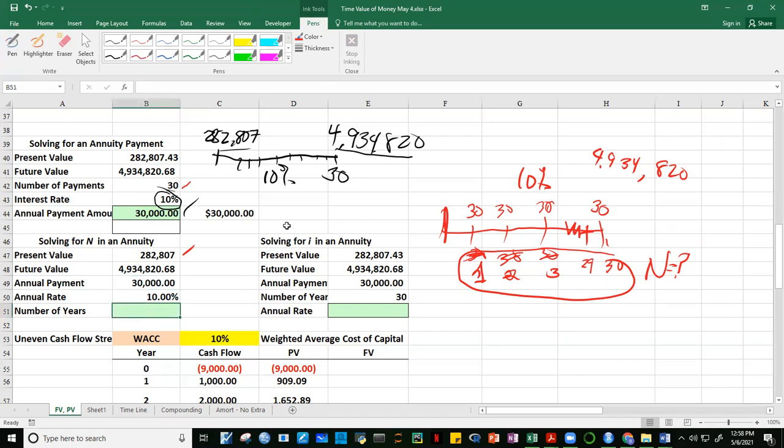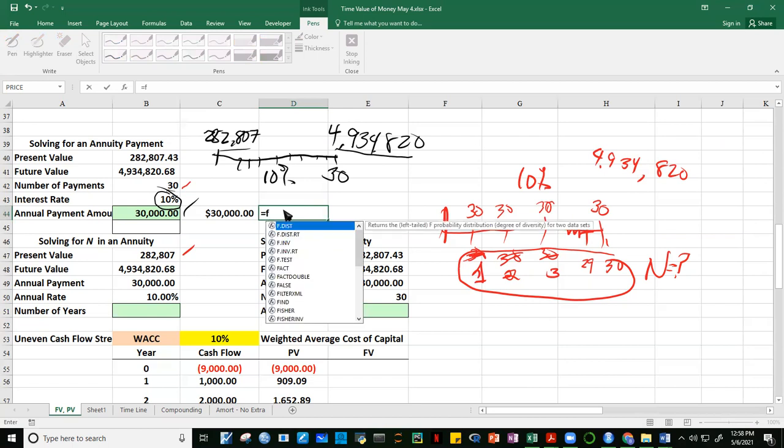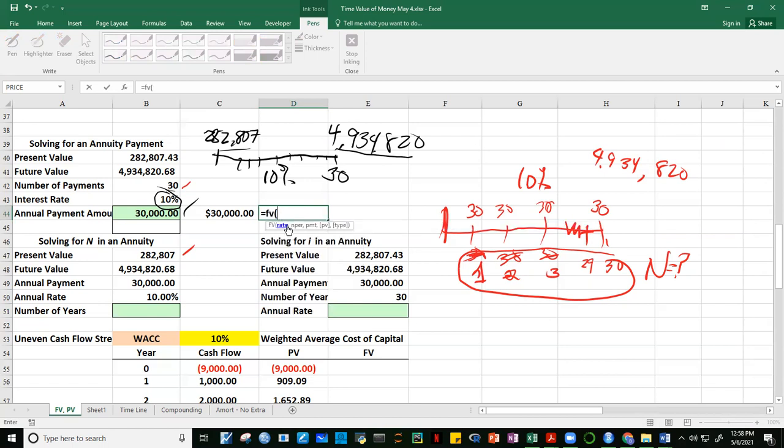Anong function to? Kasi last time, napag-aralan natin yung FV, PV, PMT, pinag-aralan na rin natin. Ano to, guys? Anong function to? Equal to? Pipili lang tayo dun sa mga functions natin. Kunyari, naghahanap tayo ng FV, no? Ano ba yung mga andyan dyan? Okay, may sumagot. Yes, correct. Thank you, Charmaine. It's N per.